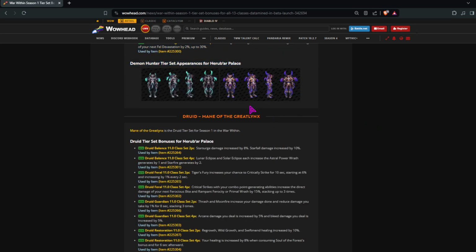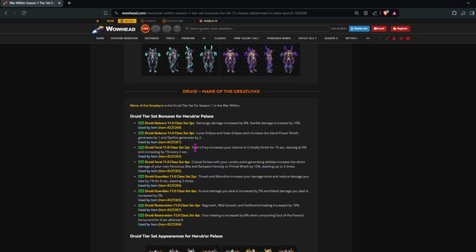All right, Druid. Quick look at Boomy. Starsurge and Starfall each increased, and Lunar Eclipse and Solar Eclipse increased the Astral Power. So you're casting more finishers and they do more damage. Seems cool. Feral. Tiger's Fury increases your chance to crit starting at 6%, increased by 1% every 2 seconds.